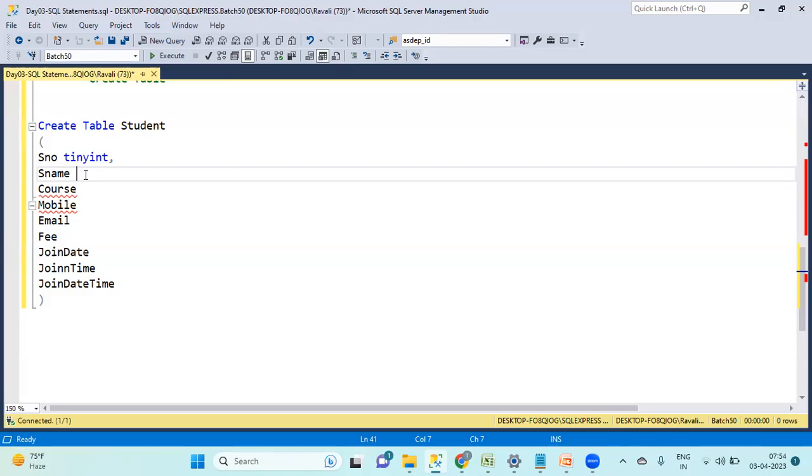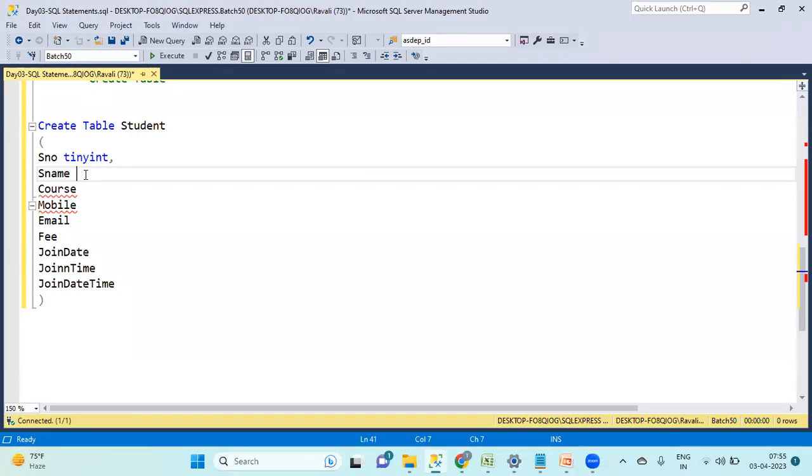But sname will hold only alphabets, right? There are no numbers and special characters. In names, do you see special characters or numbers? No, right? Generally you see only pure alphabets, and in 99% of cases you won't see any special characters or numbers. To store pure alphabets we have char, varchar, and text. Forget text for now, because the difference between varchar and text is all in size. Go for char and varchar.